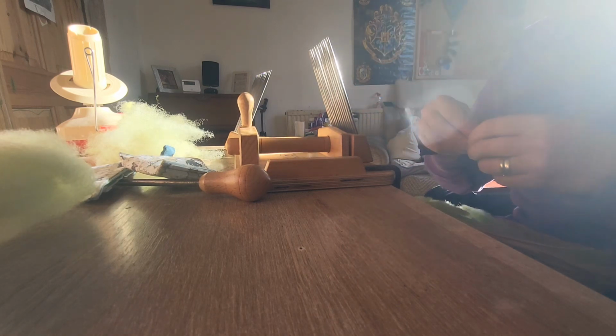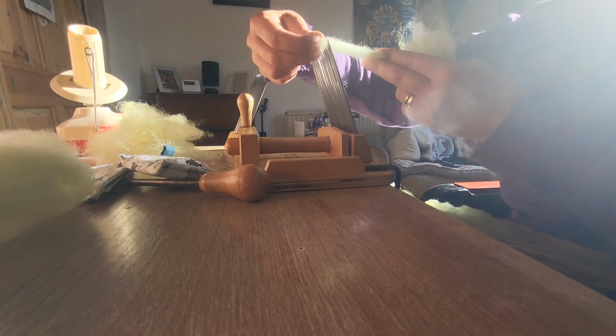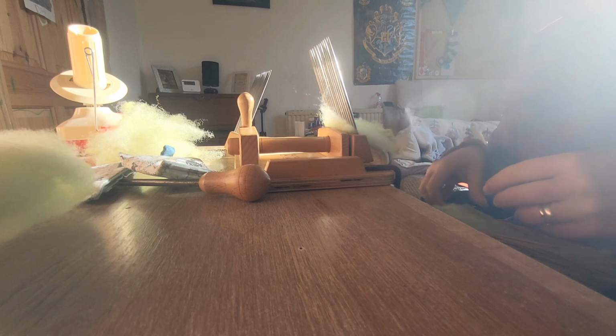What we're going to do here is prep more than one lock, rather than spin one lock at a time. If you were just doing a random worsted prep, you'd end up with a load of fleece and you'd just lash it on. Whereas because I've got my locks ready, my lashing on is literally putting the butt on and sliding it down, making sure I've got the butt end going down onto the comb and not the tip.